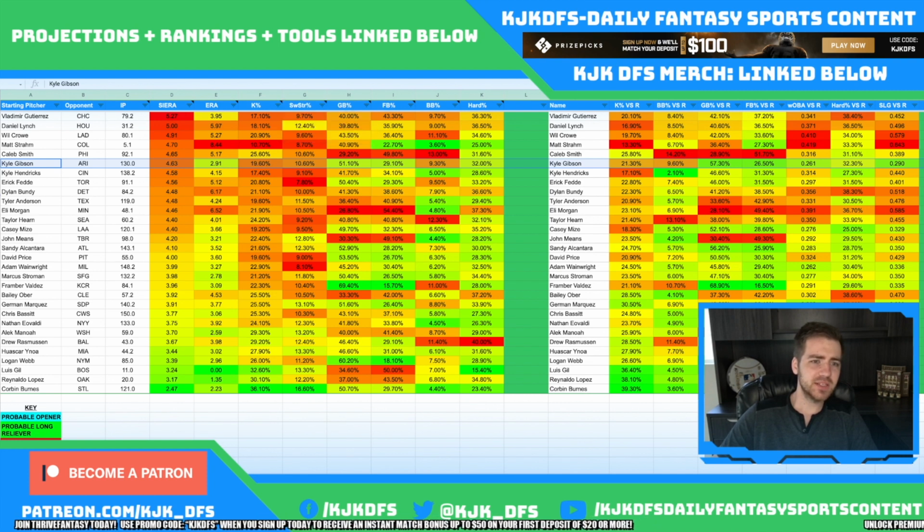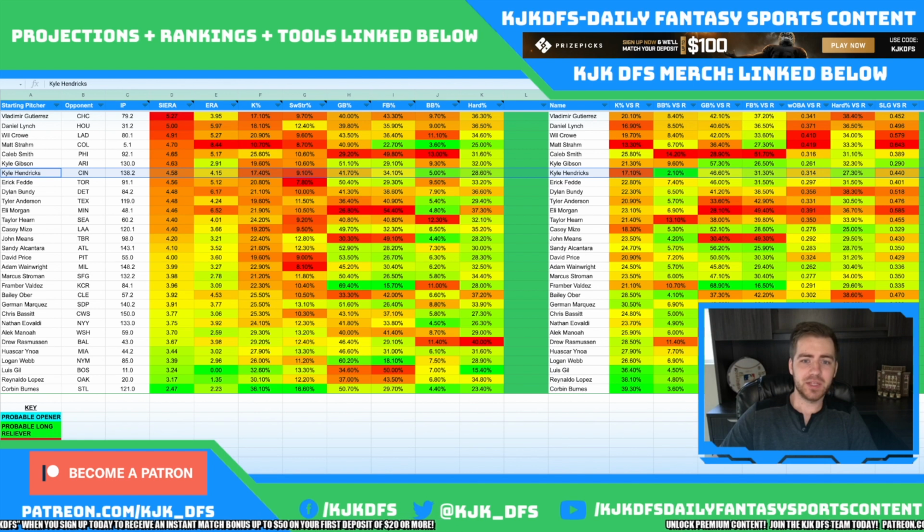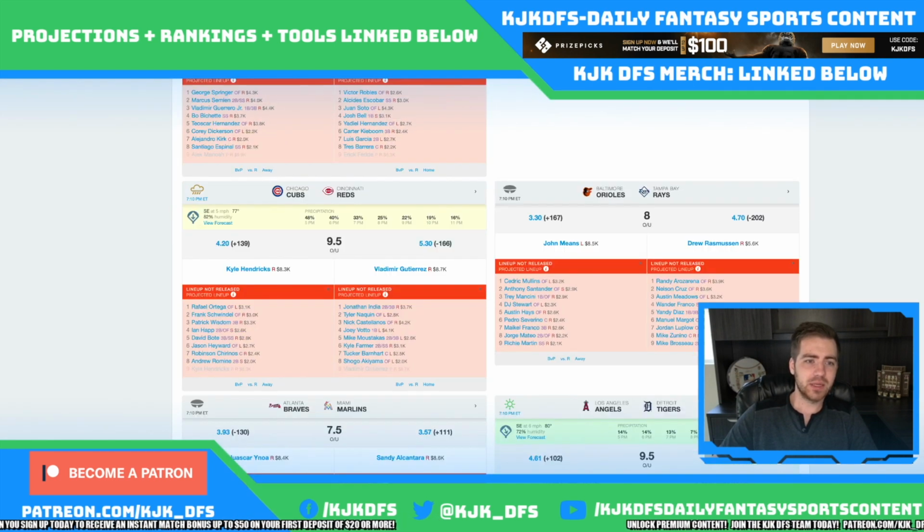Kyle Hendricks taking on the Cincinnati Reds. Just really doesn't strike anyone out. Traditionally has done a very good job of limiting hard contact, keeping the ball on the ground. This year, he is giving up a .440 slugging to righties, a .536 slugging to lefties. Taking on a very dangerous Cincinnati offense tonight, and a guy that doesn't strike anyone out.